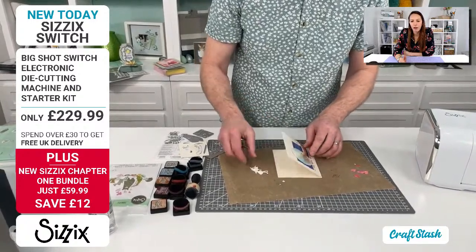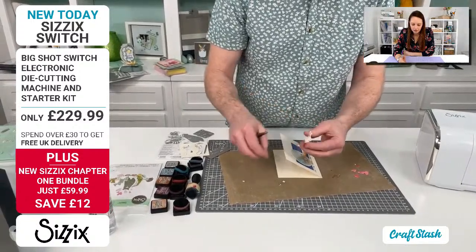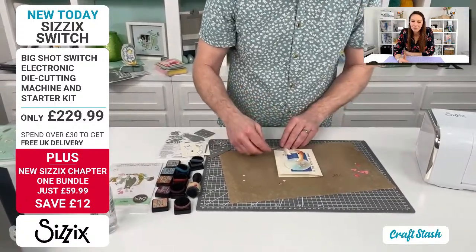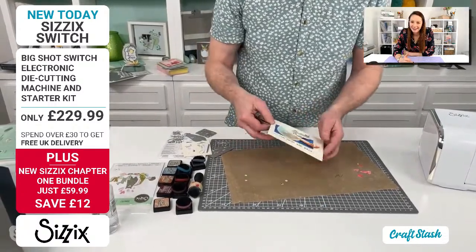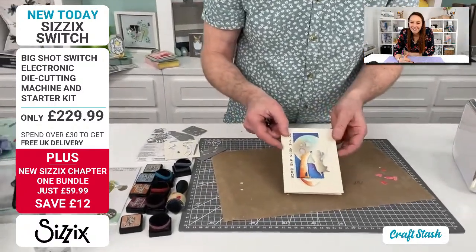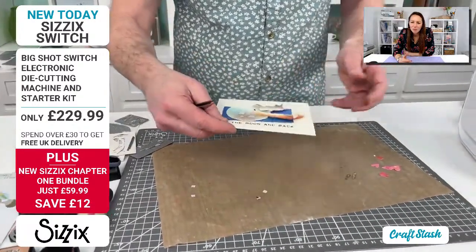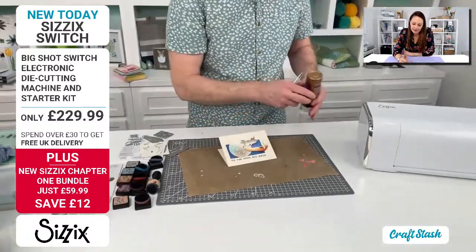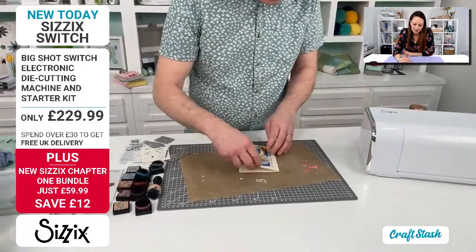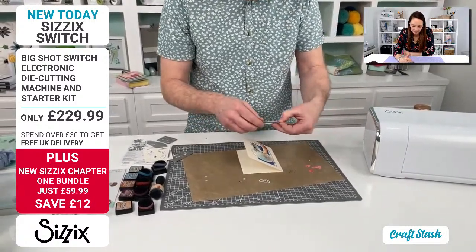I can't believe how this card's coming together so beautifully. It's cute, isn't it? There we are, there's that bunny rabbit, and there's the fox. Let's just hold that up to show you where we're at now. Isn't it cute? That is adorable. It's one of those that I kind of smiled when I was making this. I really did. So let's take some of our little hearts here.